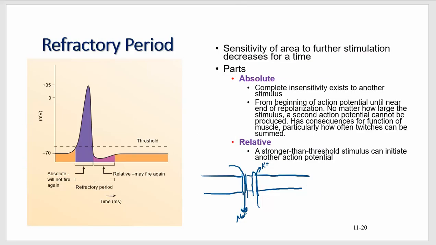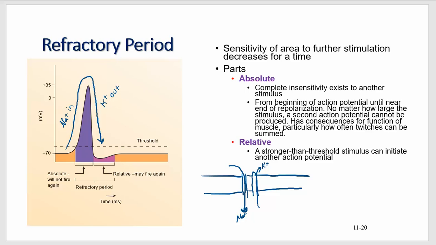So we have an absolute refractory period when we have the sodium rushing in and the potassium rushing out. Okay, so this is sodium in, potassium out. Okay, and everything's in the wrong place. So that dark purple means that it's backwards. It can't depolarize again. Now we have this pink area.